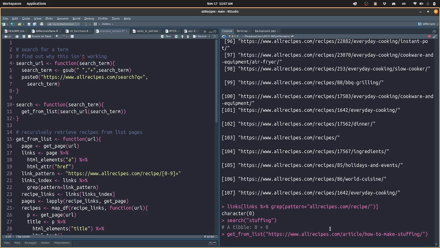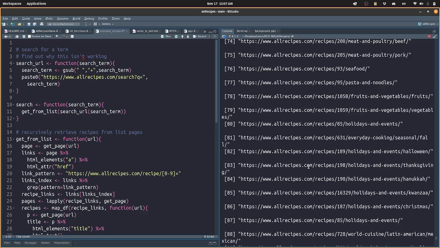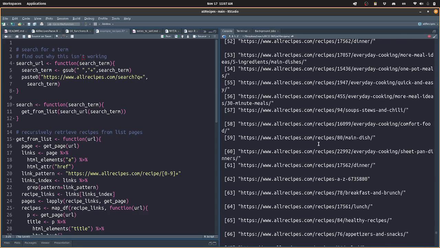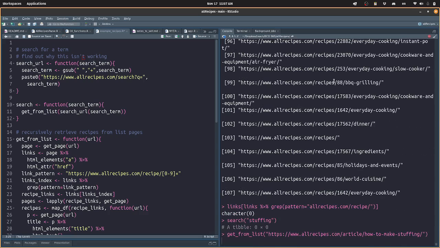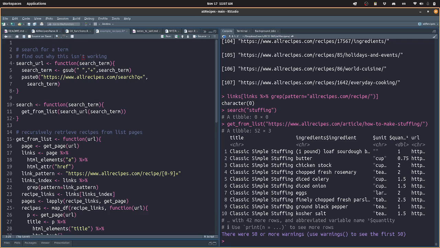Alright, this is promising. So it should be going through, getting all the links to recipes. I think what's going on is when we search from the command line, it's giving us a bunch of results that are things like, maybe you want to know slow cooker recipes, and not a lot to do with actual apple pie. It's not actually giving me any recipe results, it's only giving me recipes results.